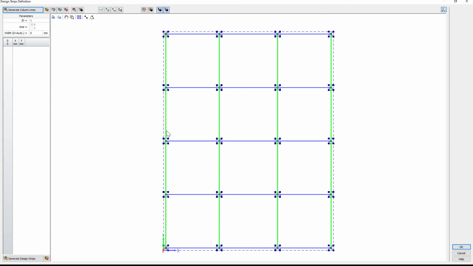Some parameters are also adjustable to facilitate the column line generation in a more complex model. It is not necessary to modify these default parameters. We can simply select the OK button to confirm the generation. Even though they are not needed in this example, several functionalities on the top of the interface also allow the user to easily modify any column strip within the assistant.